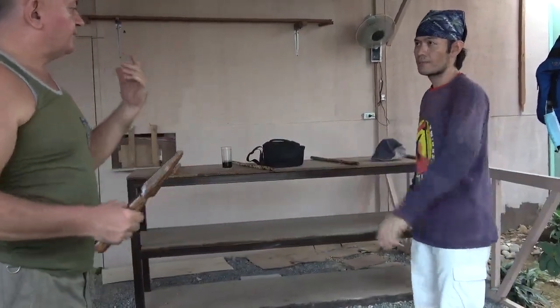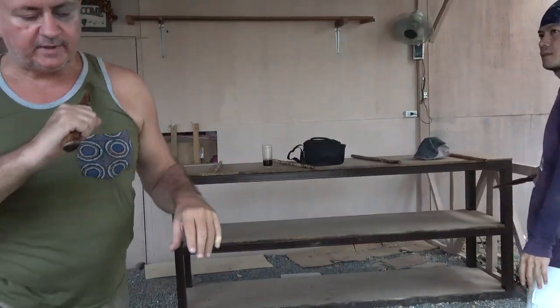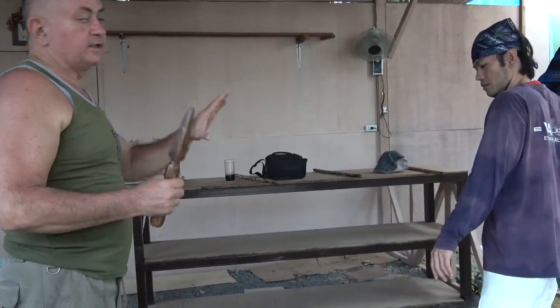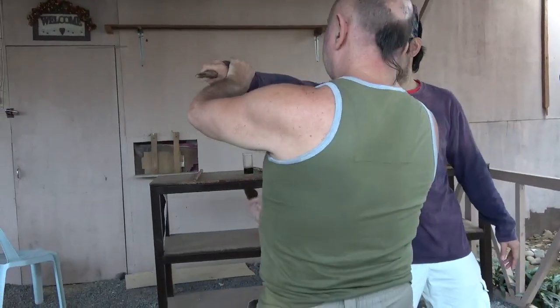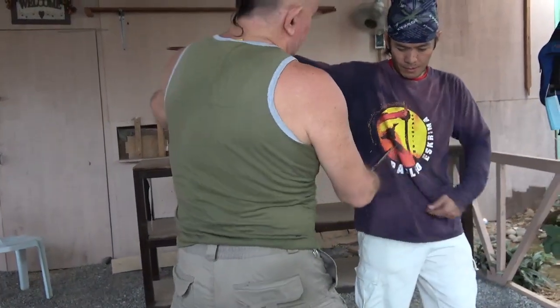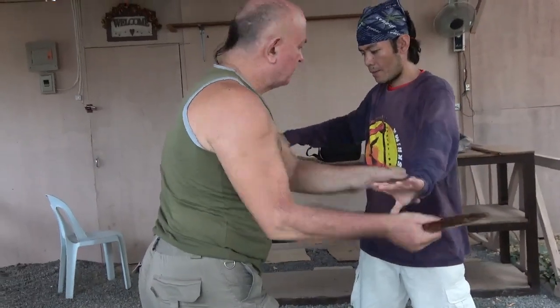Okay, so I will try it. It's a higher attack to your upper chest, heart, neck, shoulder. Okay, so we'll do it slow first. Cut, and then slap. Don't move your hand too far, guys. If you move too far, then he will have a chance to block you.